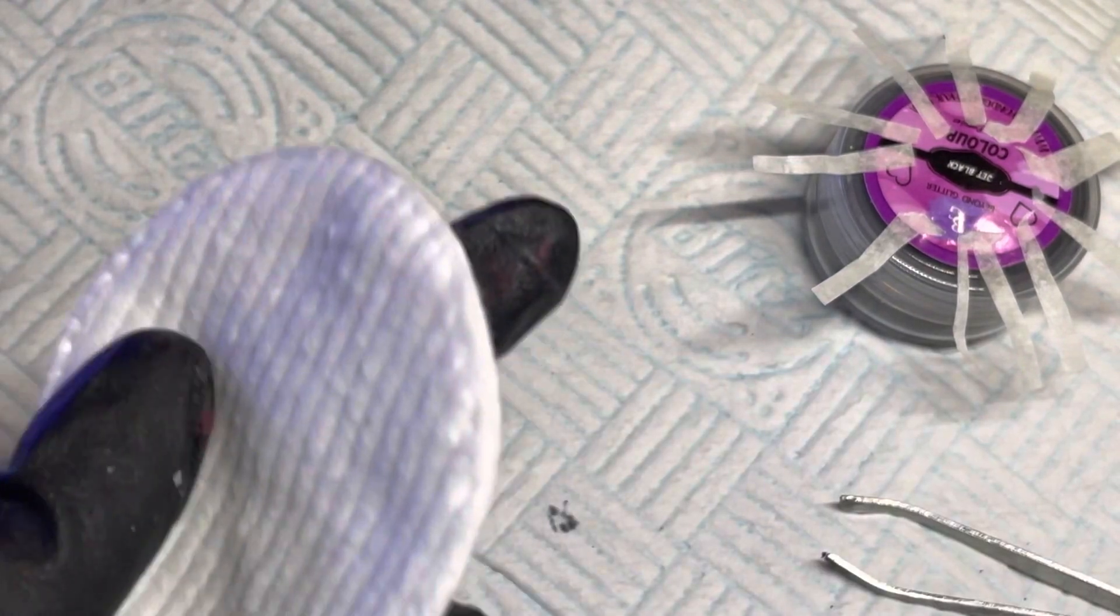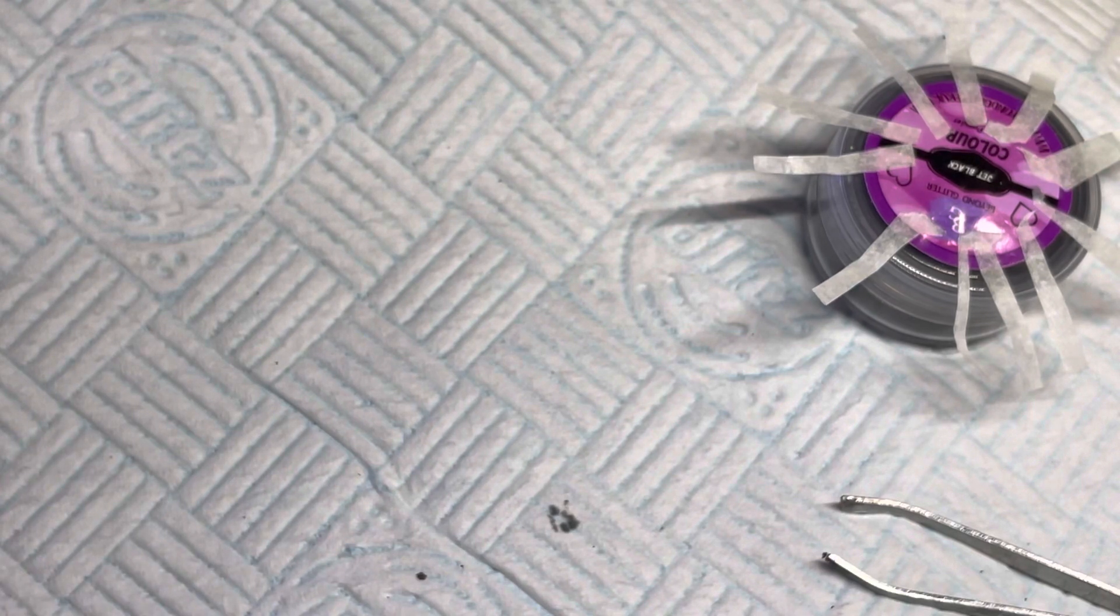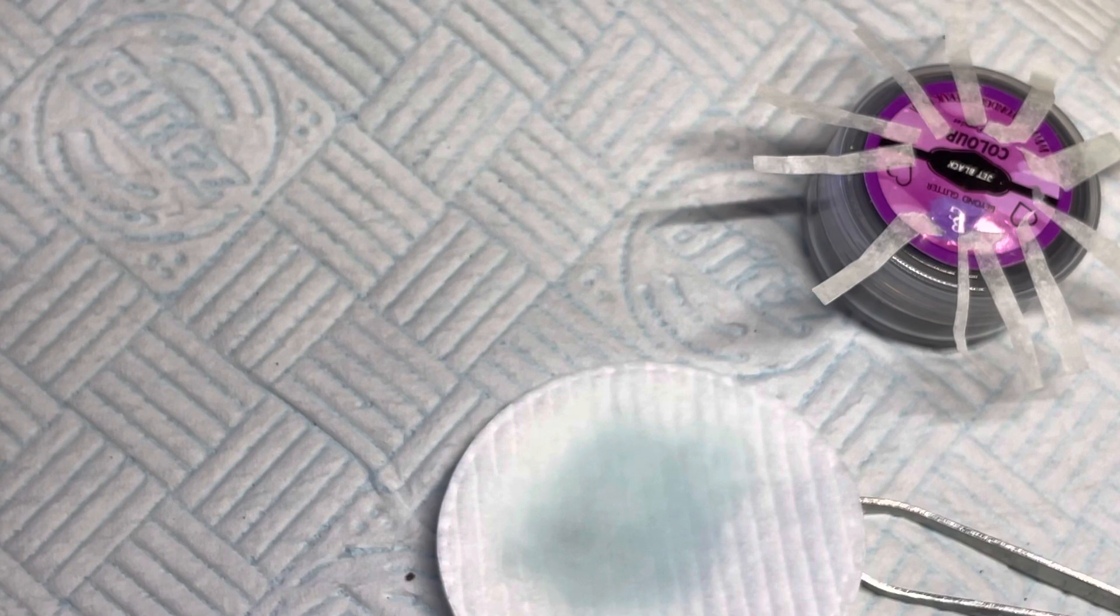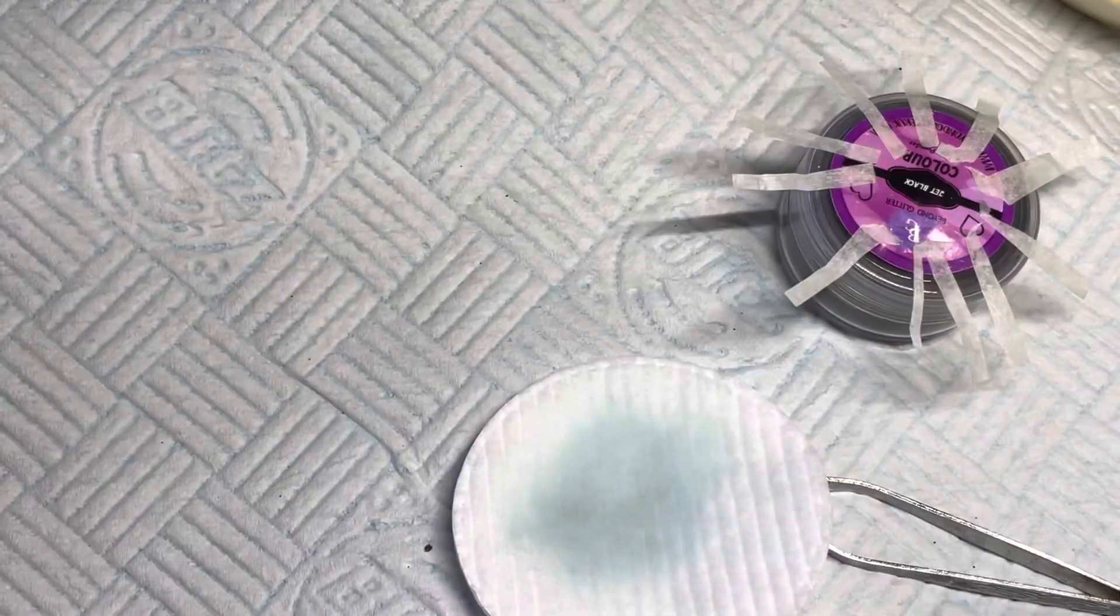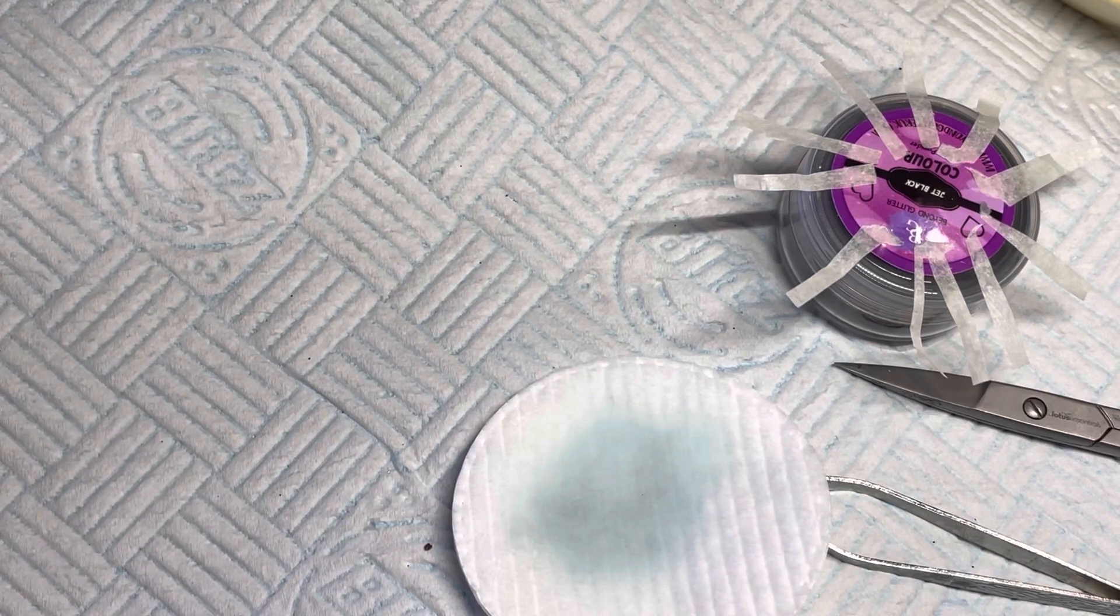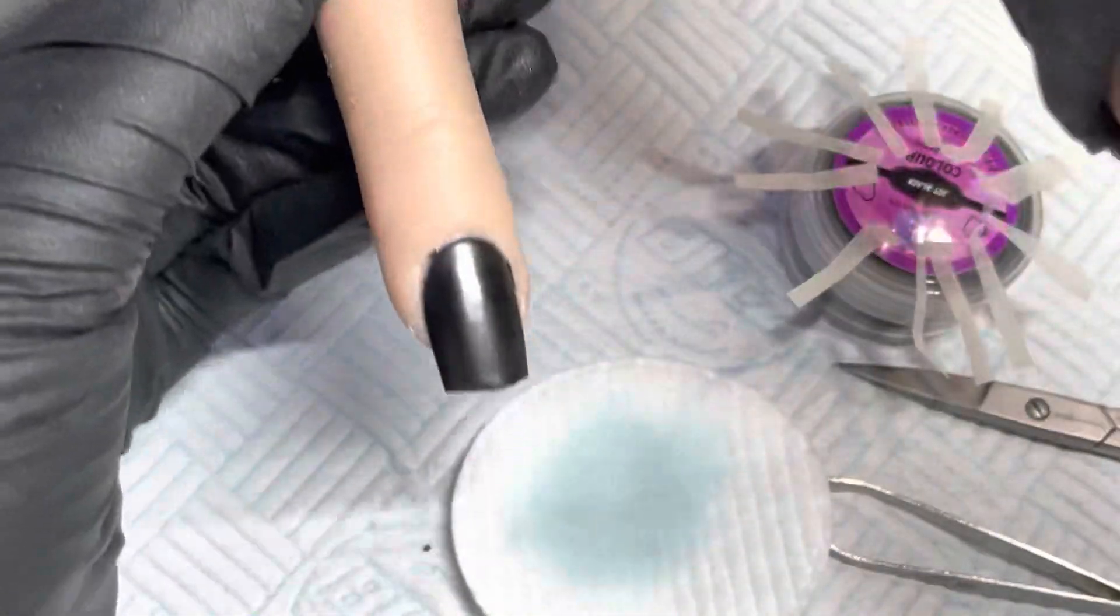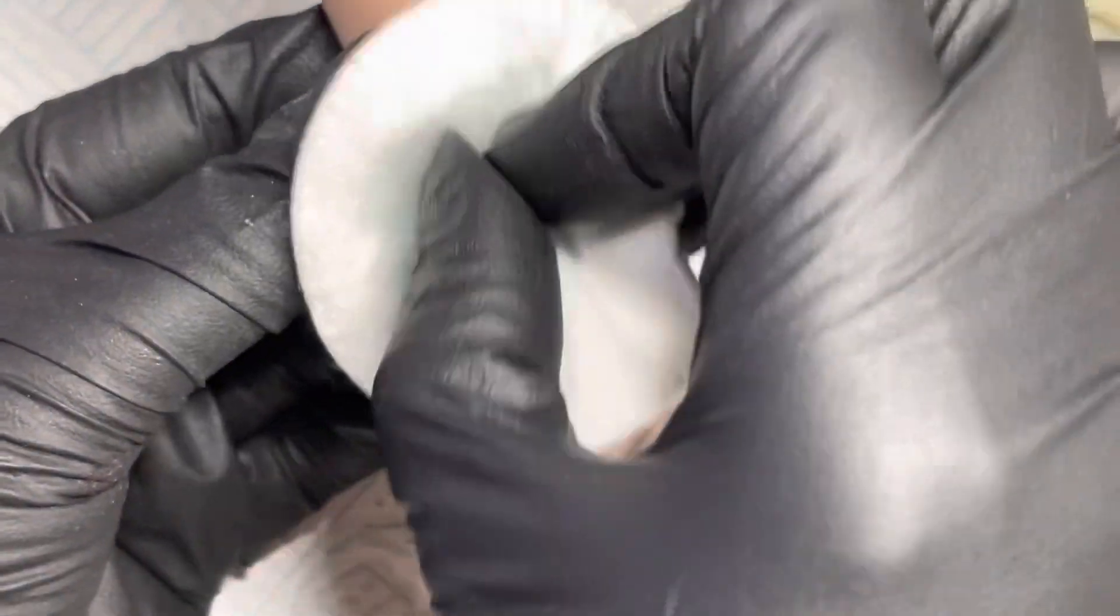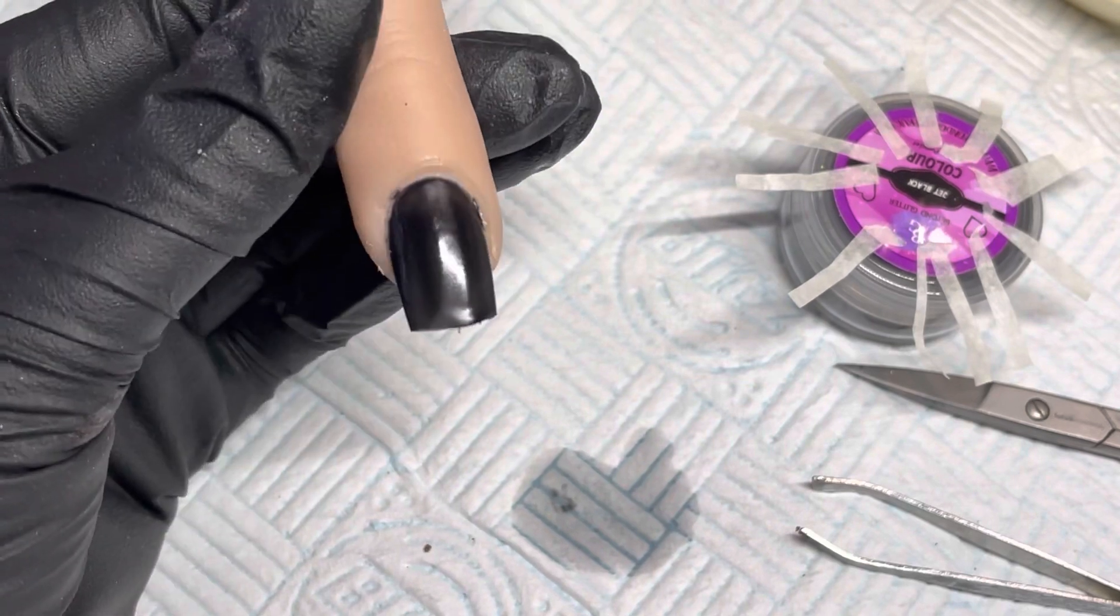I'll just get some prep ready to clean the tacky layer off of that matte top coat when that comes out. I'll keep holding my scissors near me as well just in case, because I will need them. I'll just give this a quick wipe to remove any sticky layer off my nail and let that go matte.